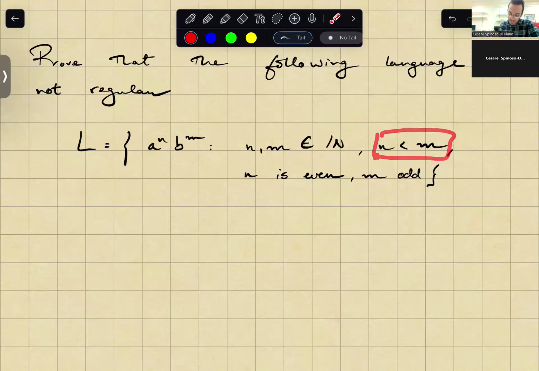It's this condition that's a bit trickier, and that's actually impossible to use a DFA for because, intuitively, this kind of requires some kind of memory, because you have to remember how many A's you've seen and then check that the number of B's you see is greater than that. And because the number of A's can grow arbitrarily large, if you wanted to use something like a finite state machine for this, you would have to encode every single possible length of A, and that would very quickly become an infinite machine. And that's not permissible when you're trying to show that a language is regular by designing a DFA, because you have to have a finite number of states. But this is the intuition.